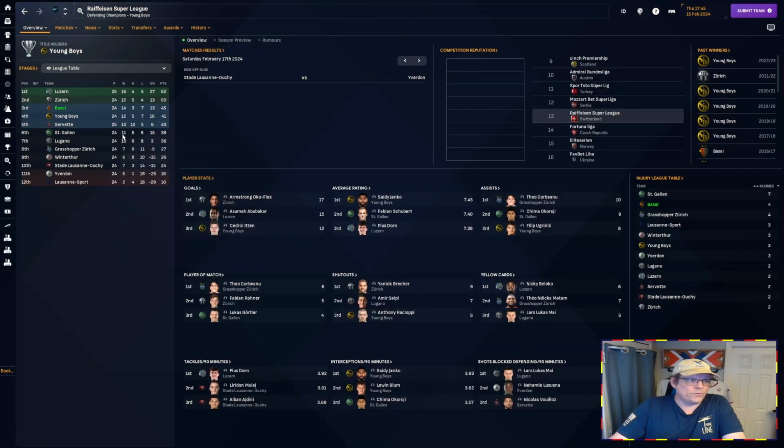I don't know. But for the moment, it's a 3-team race, I think, for the top 2 places. The problem is we just lost to Luzern. They're in first place. Zurich, who pipped us twice back-to-back to go up 6 points on us, is now 5 points ahead of us. We are currently 4 points ahead of Young Boys and 5 points ahead of Servette. Third place, I think, knock on wood, is ours. I want to see if we can push towards second. That is going to require some help.